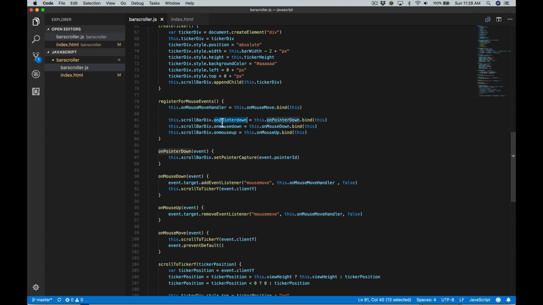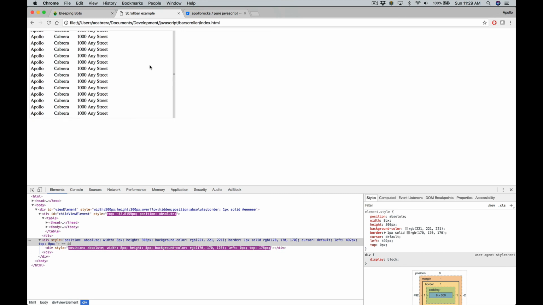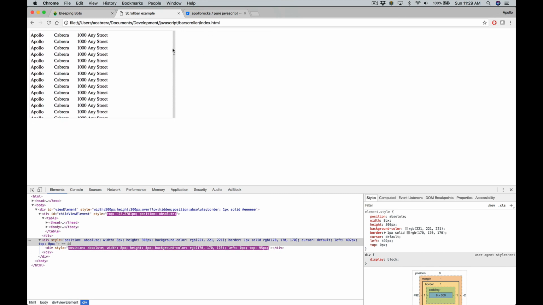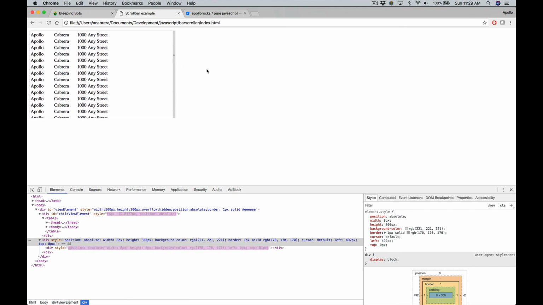And again, it's setting up the callback when a pointer is clicked down or tapped down. It's going to call on pointer down. We're doing the binding again to this instance of the class, and then mouse down, mouse up, same thing. We're just capturing these events. So on pointer down, when the user clicks the mouse button or taps the screen, it's going to do this set pointer capture. And all it's doing is, when I tap the scroll bar, it's going to capture the mouse so that any mouse events just get routed to this particular element, this scroll bar div. And then when I release it, it stops capturing it.